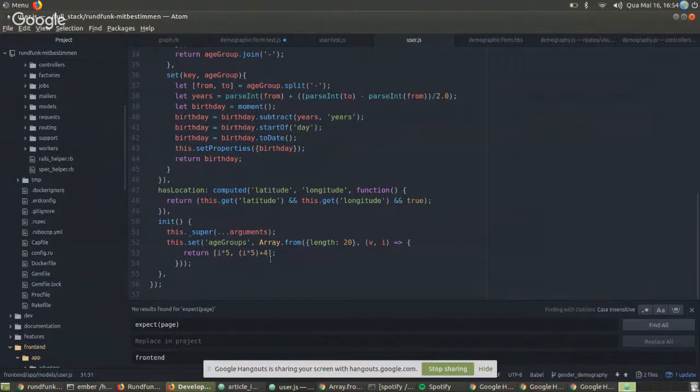And that gives us all the options. But there are two different options. At least one age group is not included in here. Which one? 100 plus, right? Yes. So you could set up something like an if else, or I would just append one age group at the very end after that.